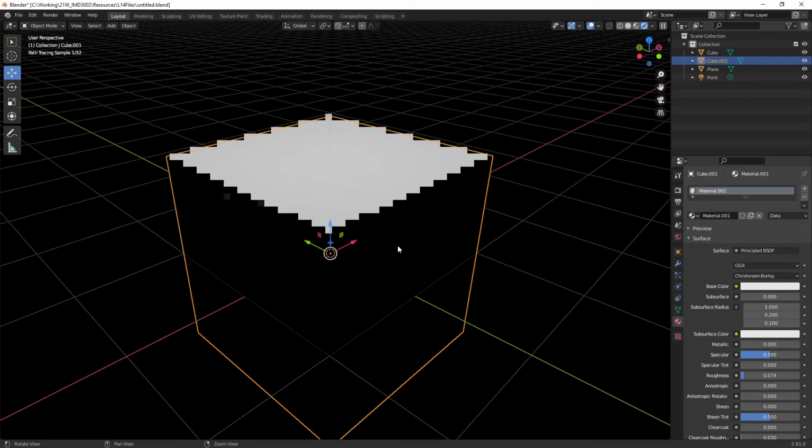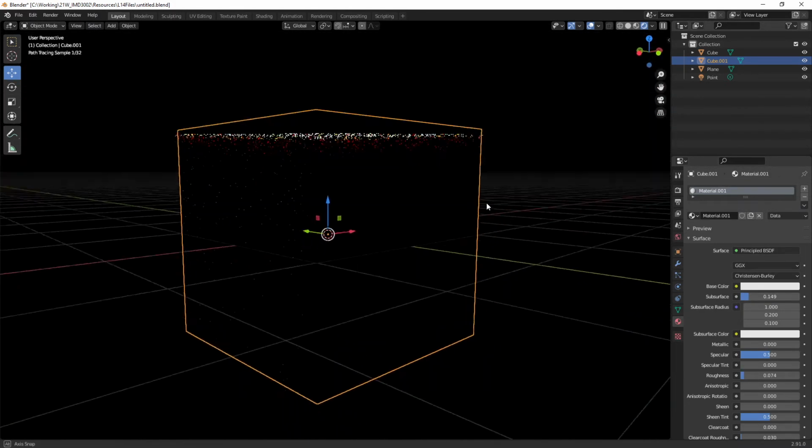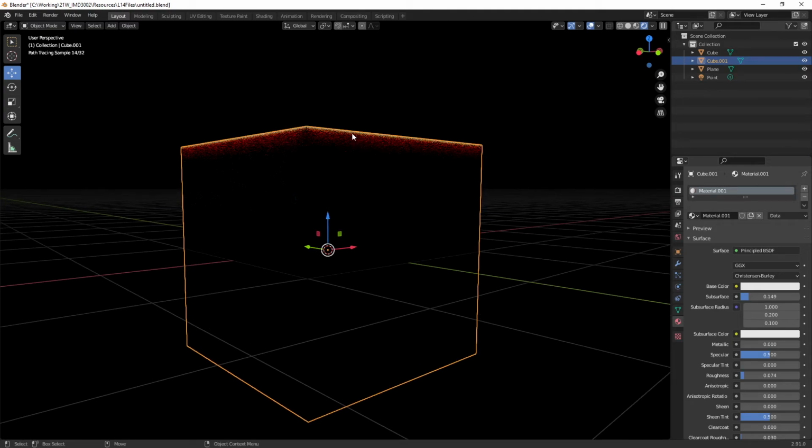But if I start introducing subsurface scattering, we're enabling light to actually penetrate the surface of the object, scatter a little bit and then exit. And particularly, we're allowing light on the red side of the spectrum to scatter and exit the surface.